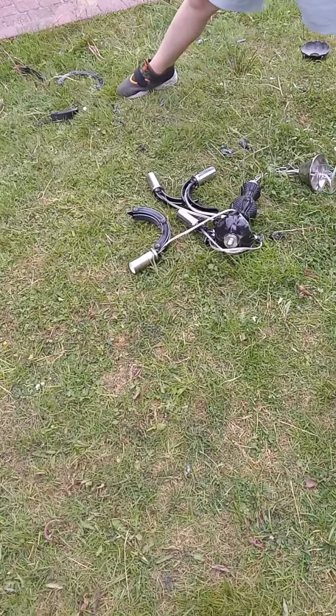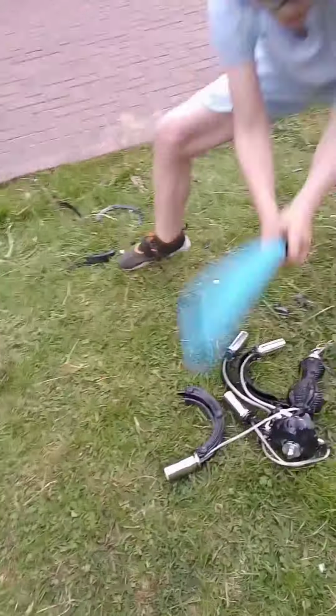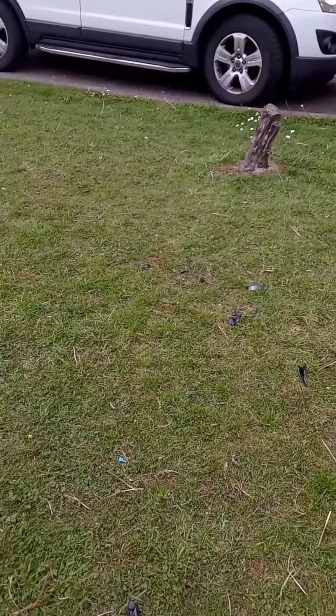Watch this. Go. It's one minute. You do realise this baseball bat is getting quite a lot of marks on it after destroying the chandelier.